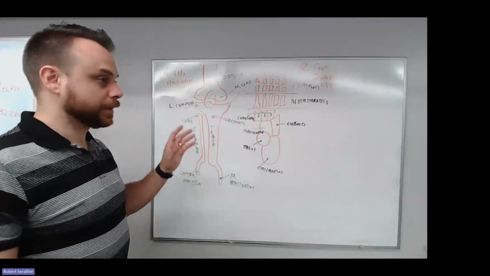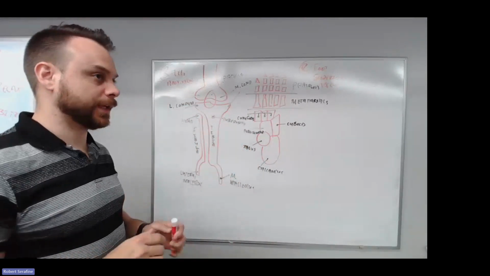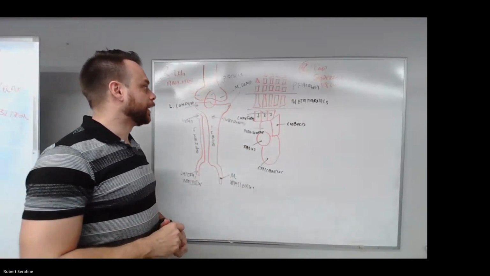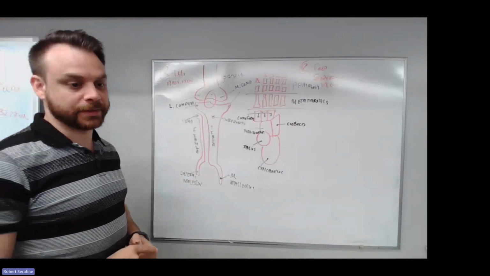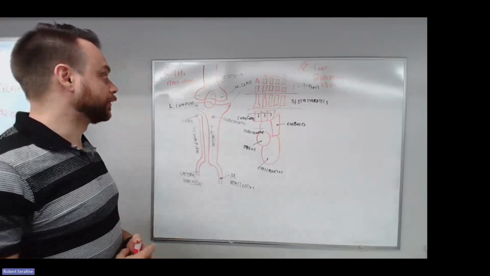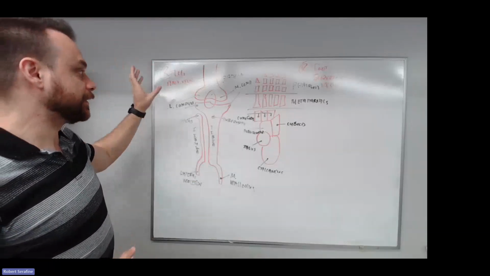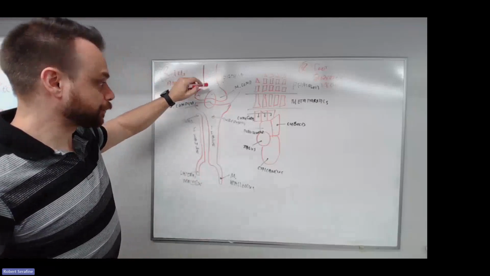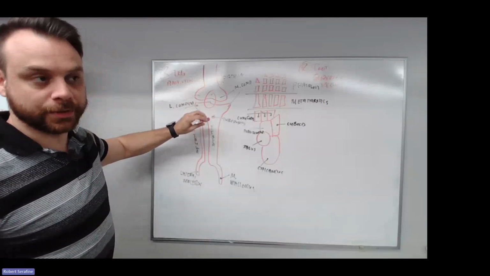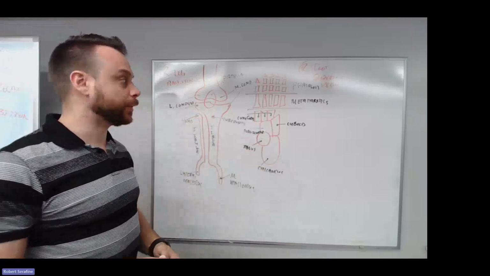So let's go ahead and just take a quick look at an easy drawing that you could replicate on yourself and be able to label and identify the landmarks of these bones. So right here, we've drawn a right leg, and we're looking at an anterior view in this particular case. So right here, we have the femur, then we have the bones of the lower leg, the tibia and the fibula, and then over here, we have the foot bones.